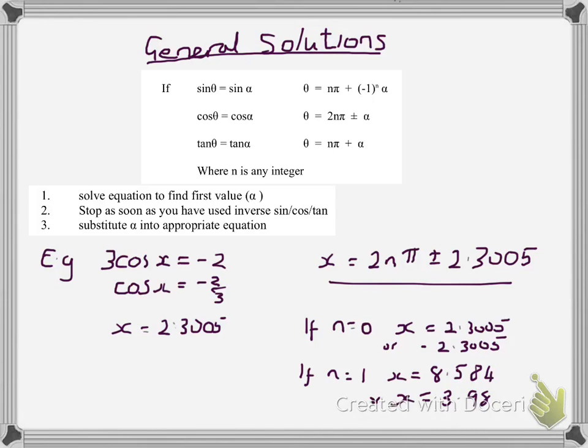Obviously, if you want to include the negative ones, you need to include negative values. But the idea is that no matter what integer value of n you substitute in there, it will give you all the infinite number of possible solutions to that equation within an infinite range. As I said before, if we specify our range, then we don't have general solutions, we have a specific number.